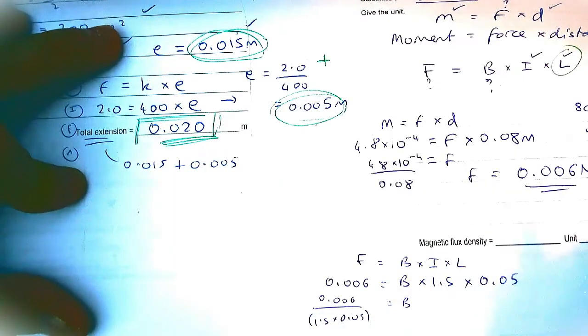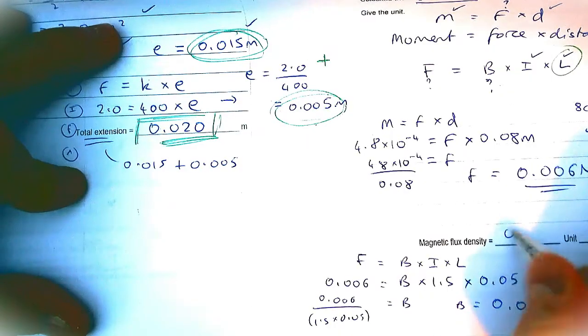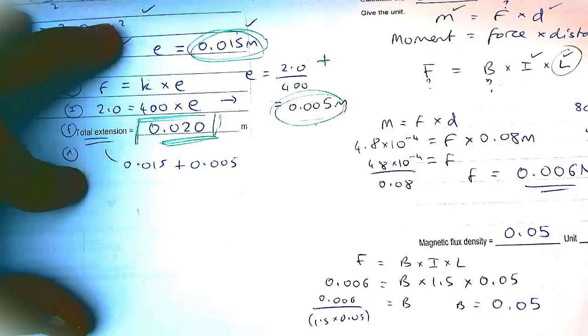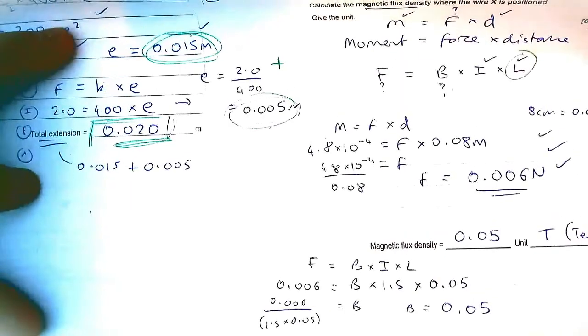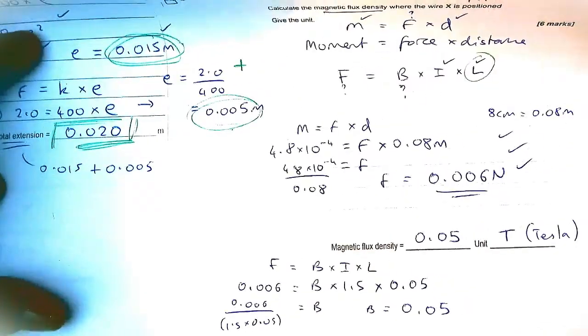Okay, there is a mark here for units. So the unit is the T, or the Tesla, for magnetic flux density, as we've seen previously in some of these answers. So there we go, we got there, made it in the end. That's some multi-steps, probably the hardest ones you could get on paper 2. So prepare for the hardest thing, and then you won't be surprised if it comes up and you won't panic and you'll be able to answer them.